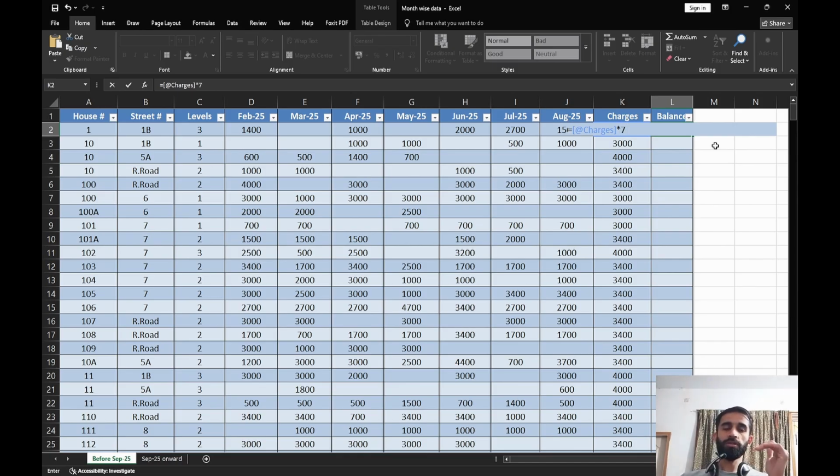So we will get the charges for 7 months. And then we are going to subtract this from the sum. Okay, I think we are good.